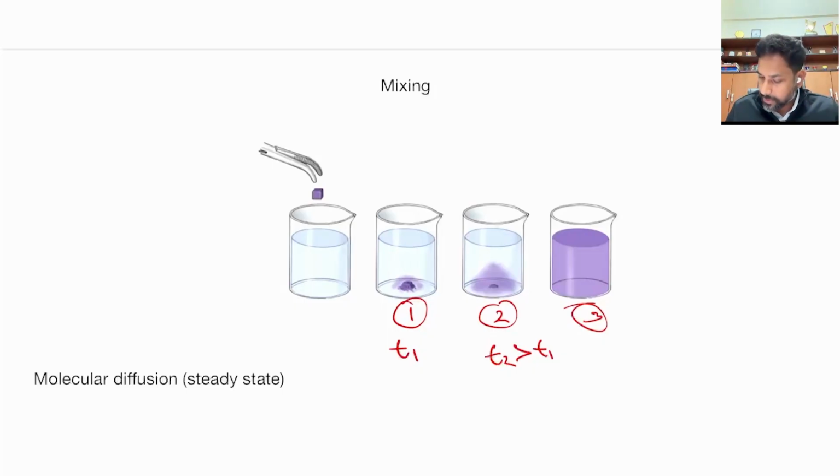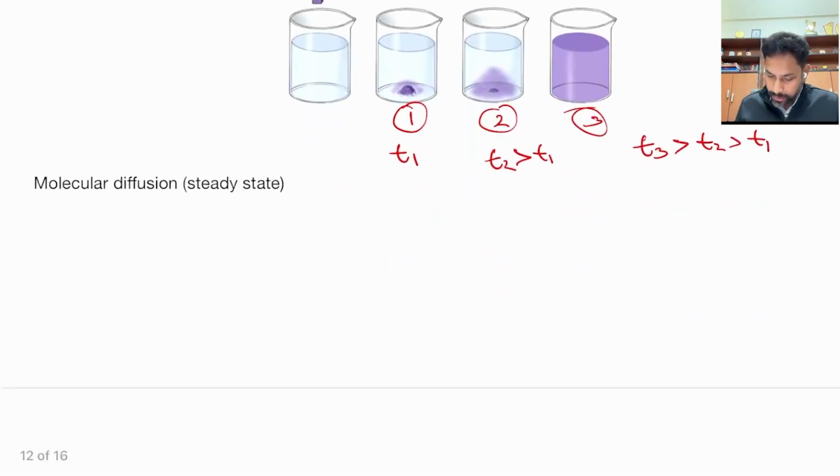And now at t3, which is maybe much later than t1 and t2, so let's call it t3, which is greater than t2 and greater than t1, the sugar cube has completely dissolved, right? And when it has completely dissolved, water at each point in the glass will have some concentration of sugar, or it may have equally distributed sugar. So why exactly is it happening? That happens because of a process called molecular diffusion. Okay, so let's define molecular diffusion first.